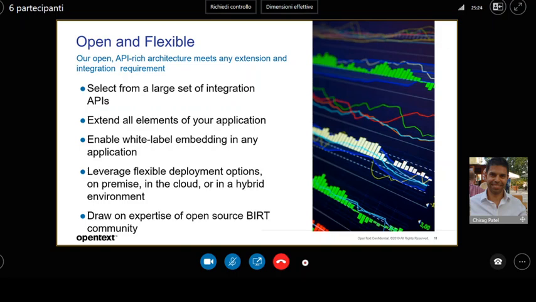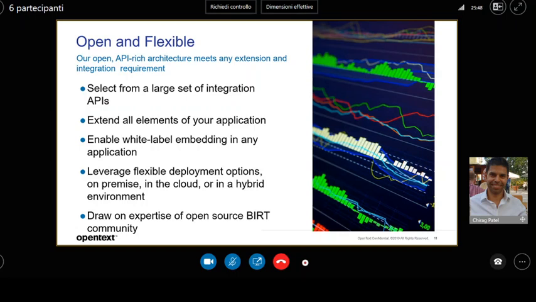So one of the biggest benefits and advantages of the Magellan BI reporting platform is its open and flexible environment and architecture. We basically build the product around APIs, what we call API first design.